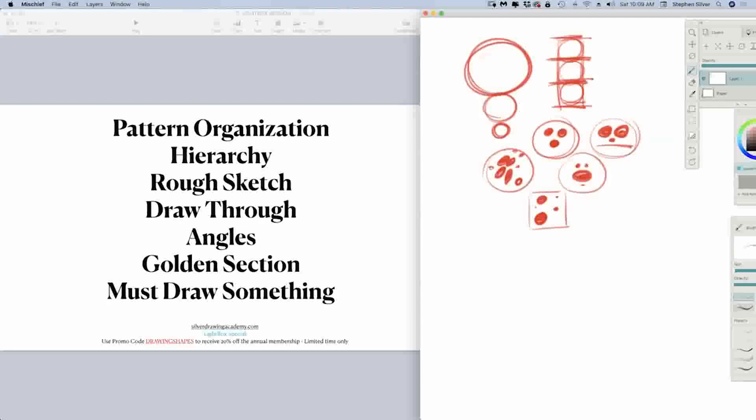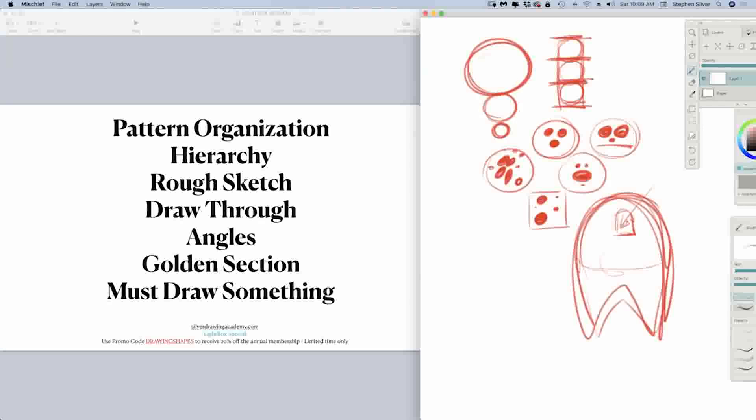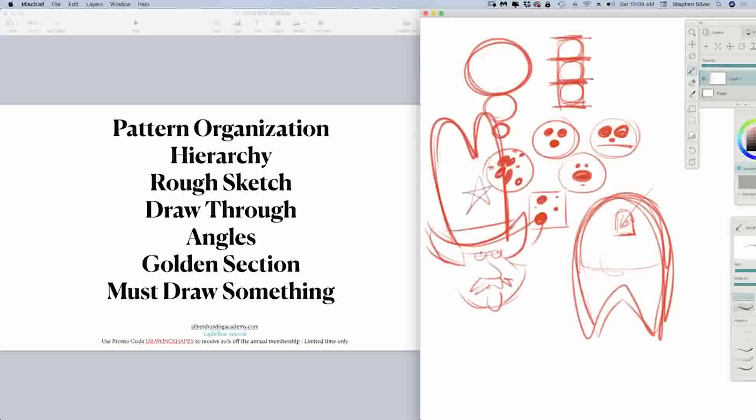Let's talk about hierarchy in design — where do you want your focus to be? It could be very simple. Maybe I'm drawing a character and they're really big and I'm just going to draw this little head in there. My attention isn't going to the head as much as I'm going to be looking at that big shape first — that's where my eye is being drawn. So maybe I'm drawing a little cowboy character and I want the hierarchy to be in his hat. I'm going to make his hat that much bigger because I really want you paying attention to the hat.